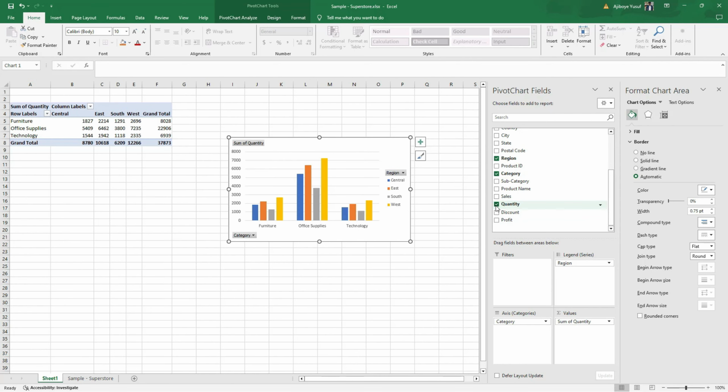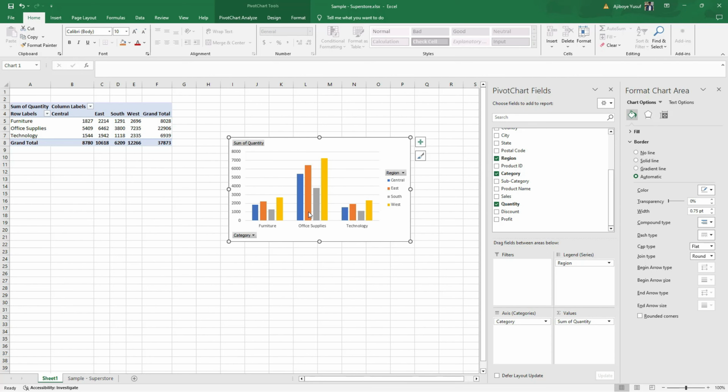Okay, so when it comes to quantity, you will notice that the quantity of items being sold in the technology category across the regions is very low. So if you compare the quantity sold right here for central, east, south and west, compare it to office supply and furniture, you see that it's quite low. That's because in the tech department, people are not buying much, but when they buy, it means the goods are expensive and it drives up the profit margin.